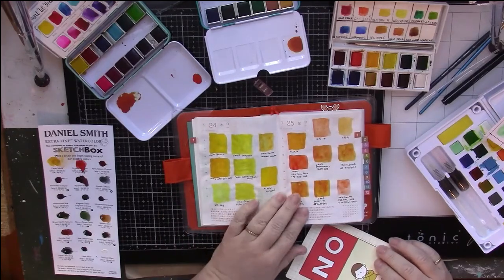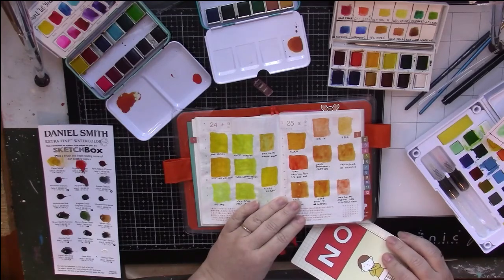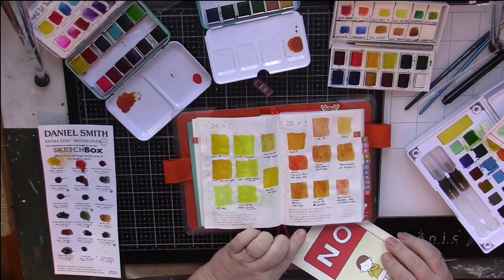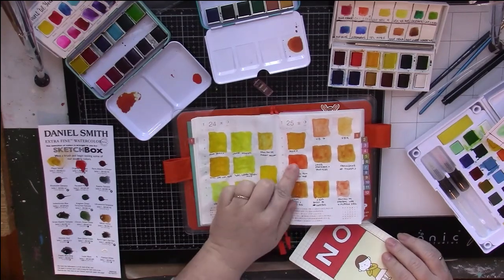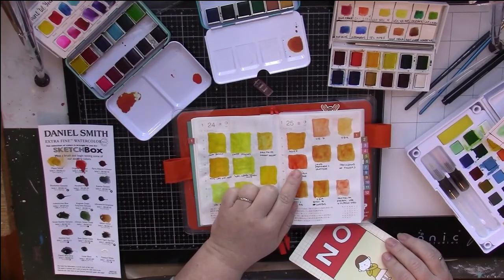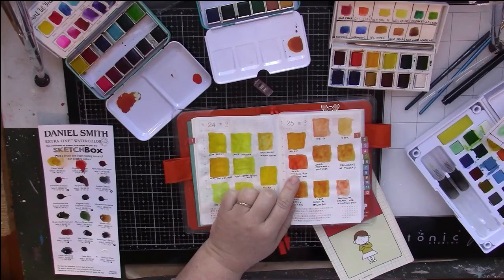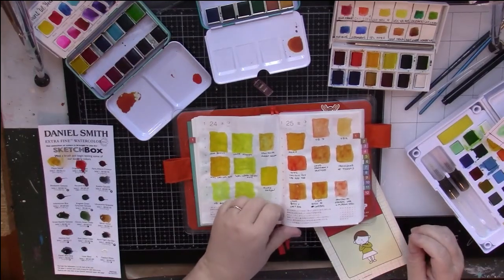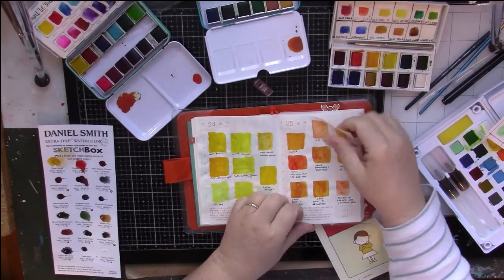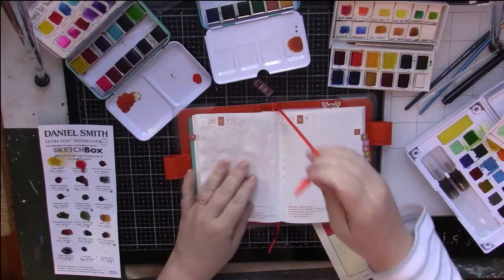Orange involved color mixing. It said most palettes don't come with an orange, and that was certainly true for me. So I had to do some color mixing, and the best color mixing that worked for me was the Winsor Newton Cotmans. The Jane Davenport paints I found terrible to mix compared to it.